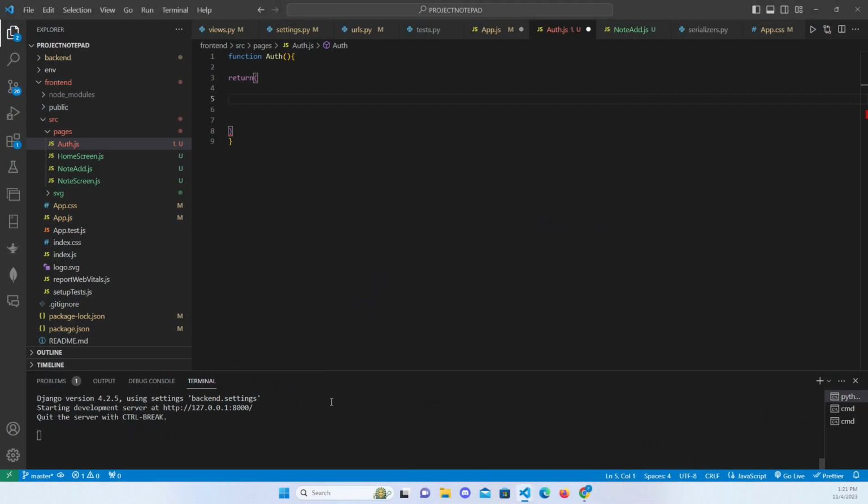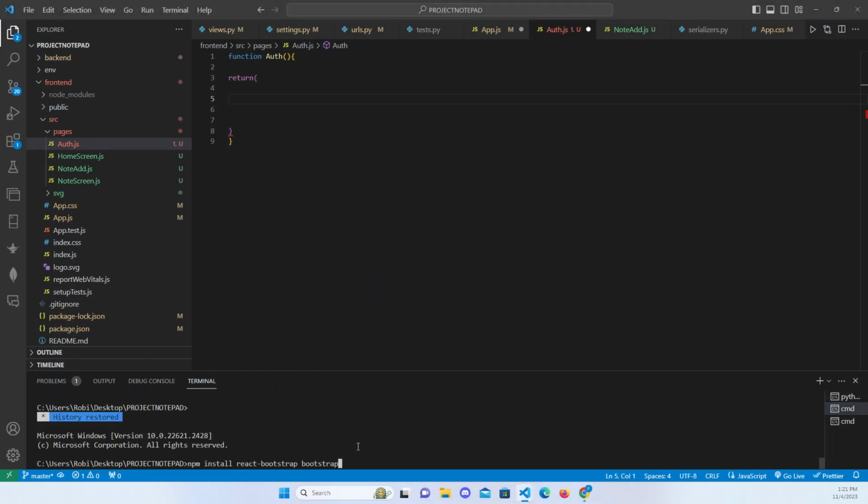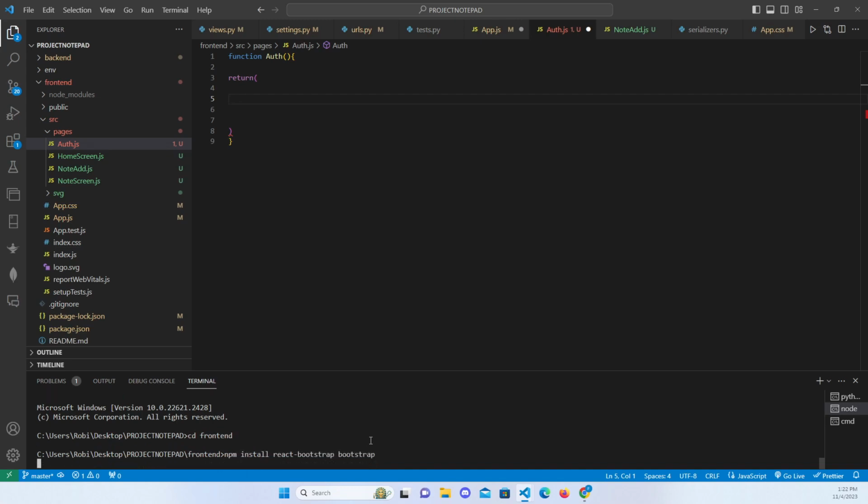If you haven't used it before, Bootstrap is just like a library which is going to contain a lot of already built-in CSS and HTML components for React.